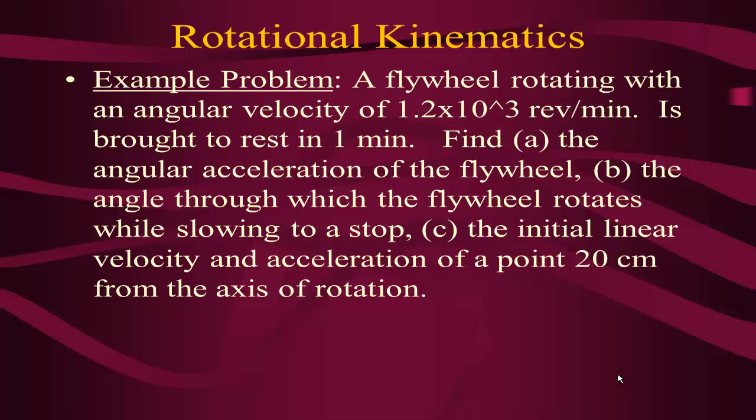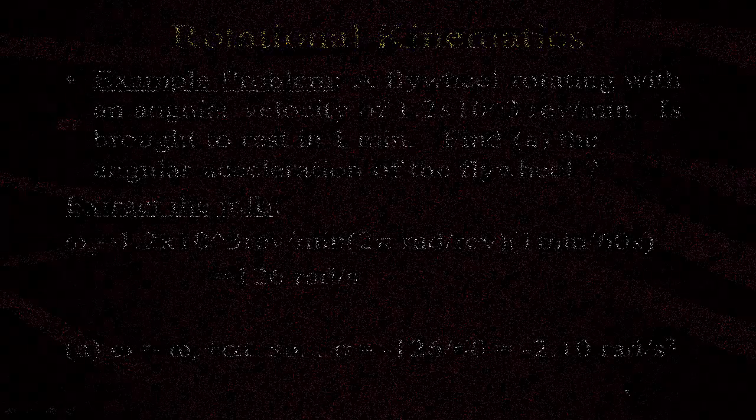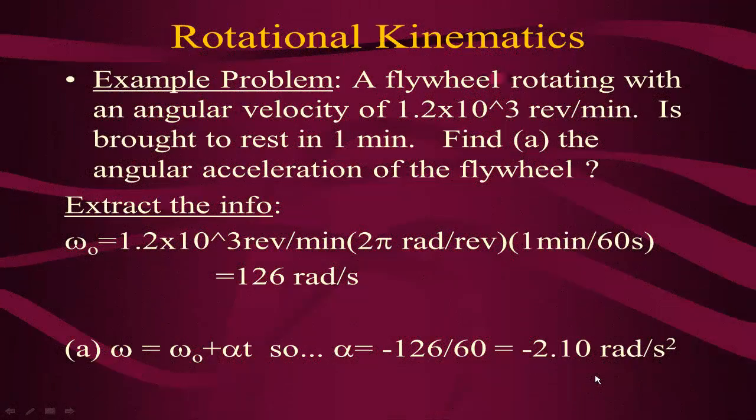Here we see this angular velocity is given to us in revolutions per minute. One revolution is 360 degrees or 2 pi radians. So I'm going to have to go ahead and be doing a conversion at this point in order to solve this problem. I need my units to be in radians per second in order to solve the problems. But we're going to be doing a lot of conversions. Rotations per minute, rotations per hour, revolutions per minute. All of them need to be converted into radians per second. And we may have to convert back depending upon what they're asking for in the problem.